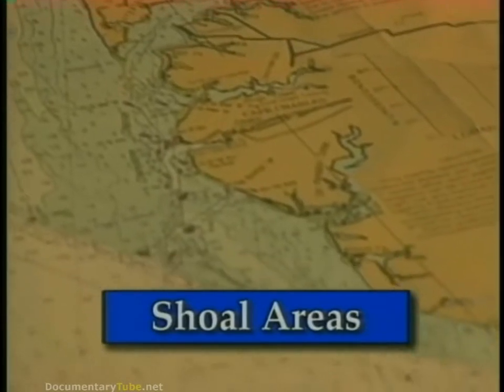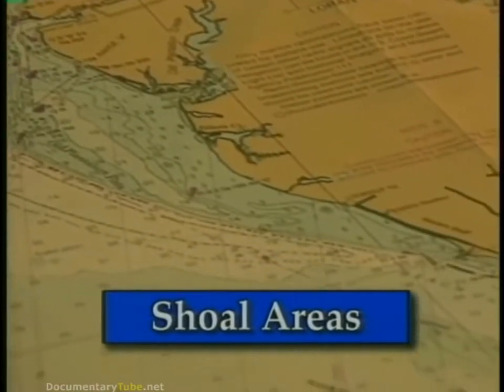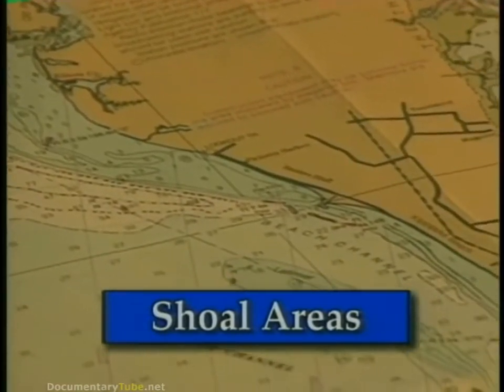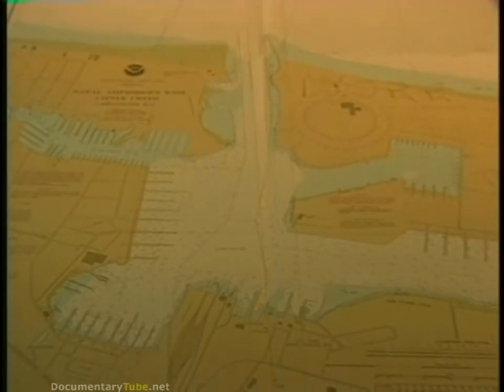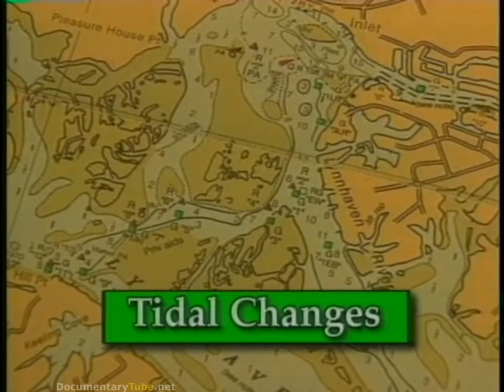The color blue is used to depict shoal areas. Safe navigation depends on knowing the precise location of areas of shallow water. When you examine individual charts, you may notice two or more shades of blue. This will show water depths of from 1 to 10 fathoms, depending on the chart being used. When reviewing charts, you will note that some areas have been printed in green. These are areas that cover and uncover with tidal changes.